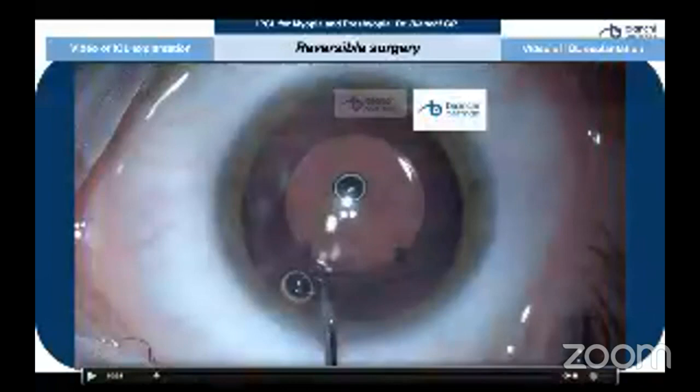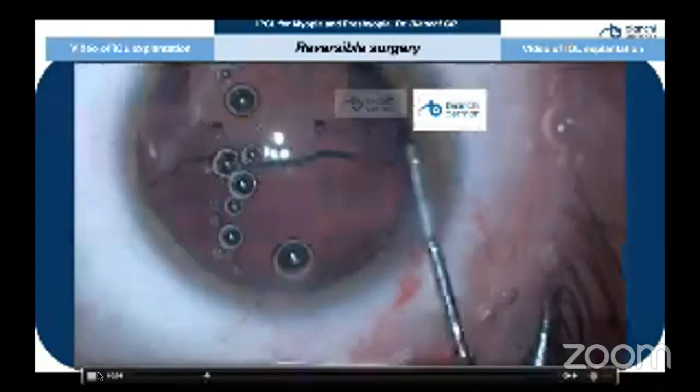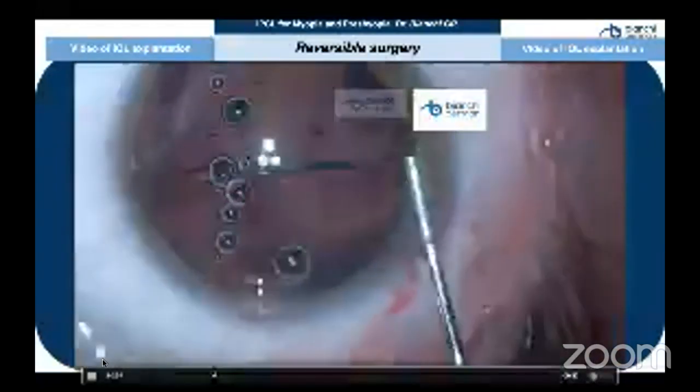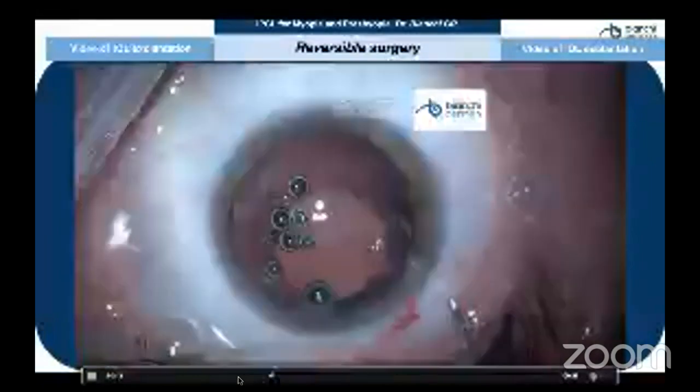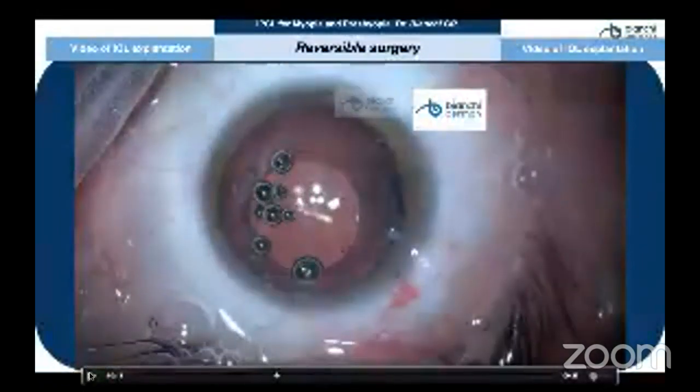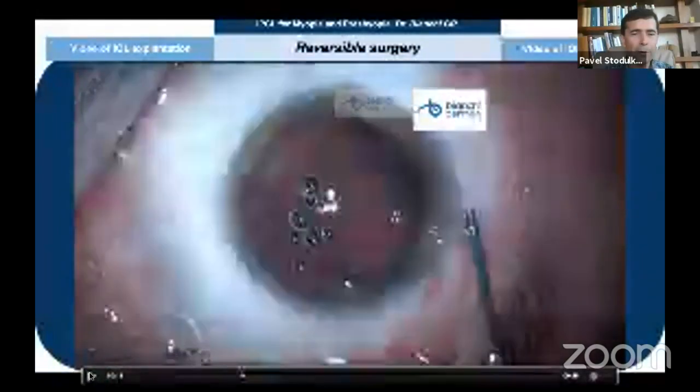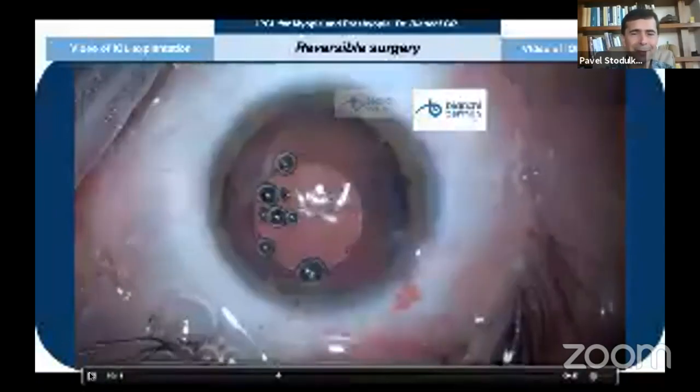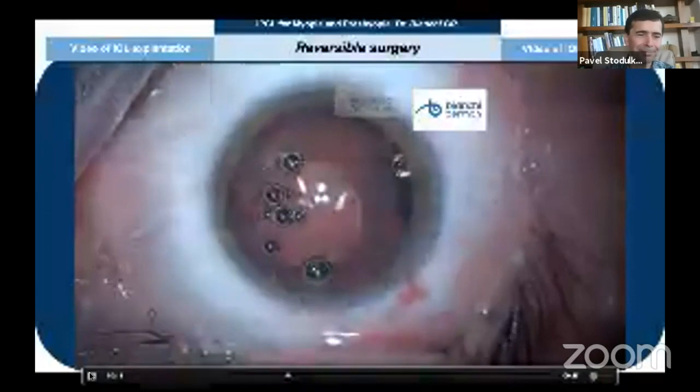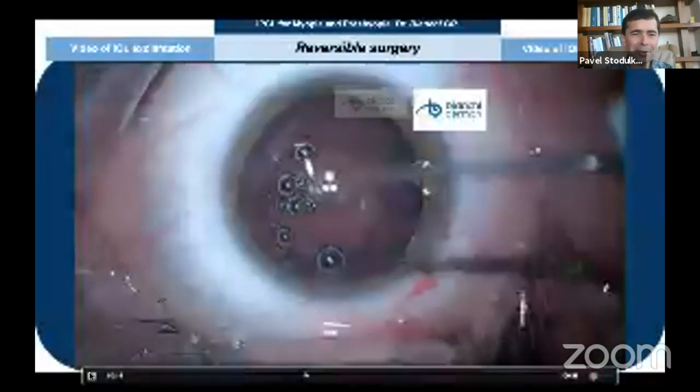I put the cannula. You don't know if you can see this or no. Yes, yes, but very unclear. Very unclear. Oh, sorry. Okay. It's coming all the way from Argentina. It's a long way, so it's difficult. It's so far away. The end of the world. Many computers are crossing before the video reaches us.